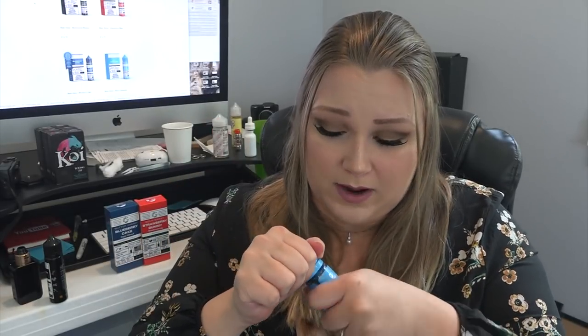I'll smell the Fizzy Lemonade and see how menthol it smells. This one doesn't want to open — I'm seriously trying as hard as I can. My hand is all red from trying. I really can't get it open. I was going to pick the tobacco one anyway, and now I've decided since I can't get the Fizzy Lemonade open, that basically makes my decision for me.